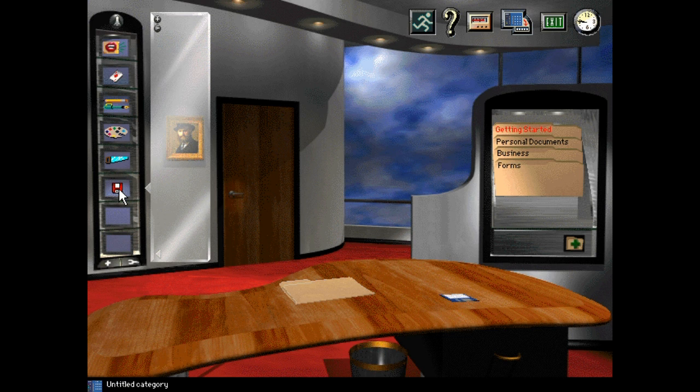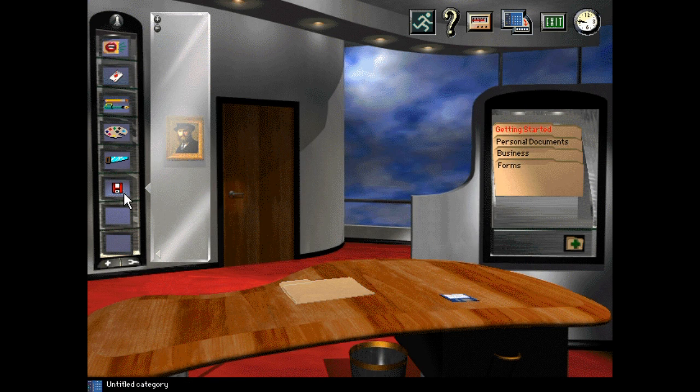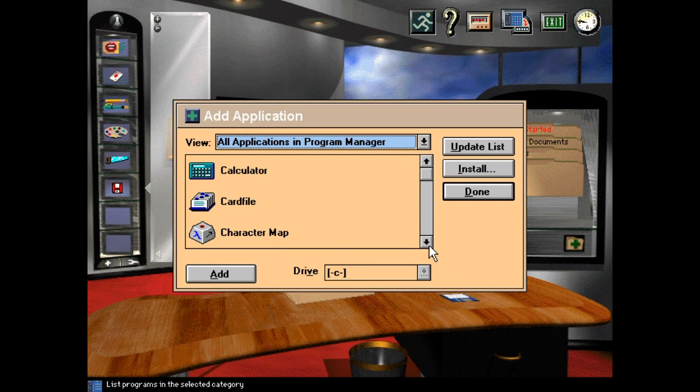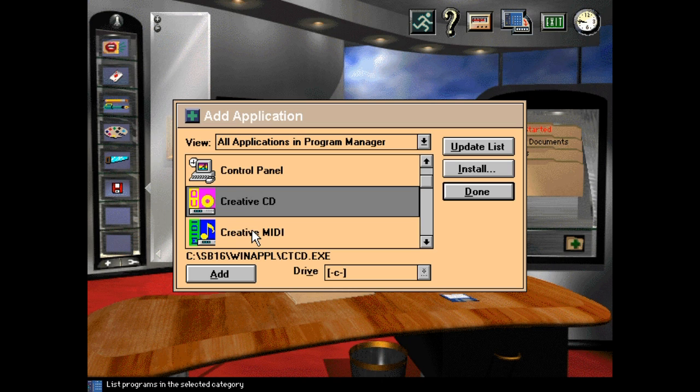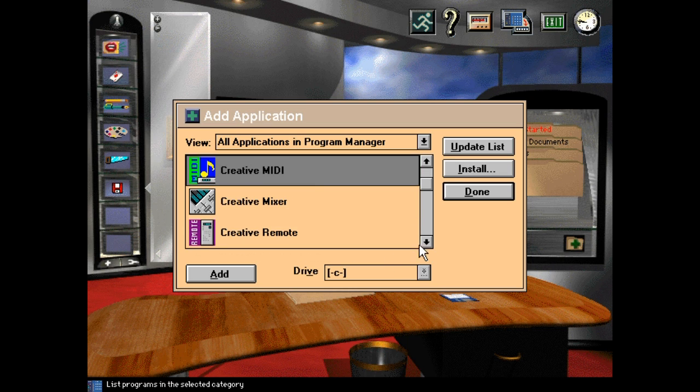We added a new category here, so I guess let's make a multimedia category. Okay, apparently I can't do that yet. So let's add some multimedia applications. Let's see. We can add Creative CD. Oh yeah, I can choose multiple ones.